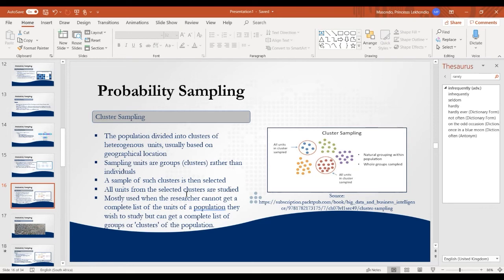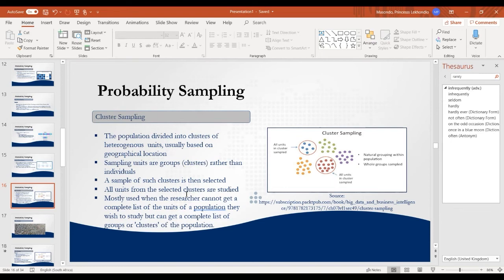The clusters will depend on the sample size that you want, because one cluster will represent the entire population. So your clusters have to be big enough such that if you select one cluster, that cluster has got enough units to represent the entire population. As I've said, it's usually done when there are geographic locations. The clustering is geographically related.